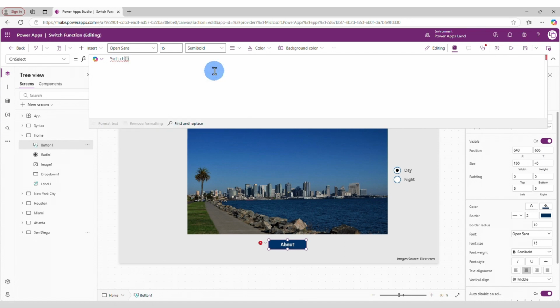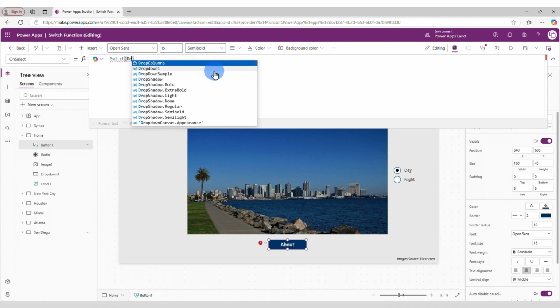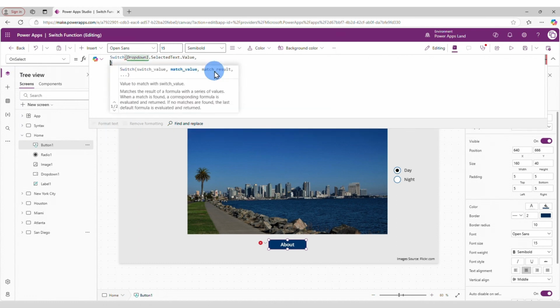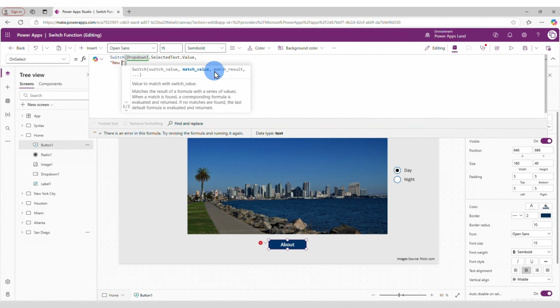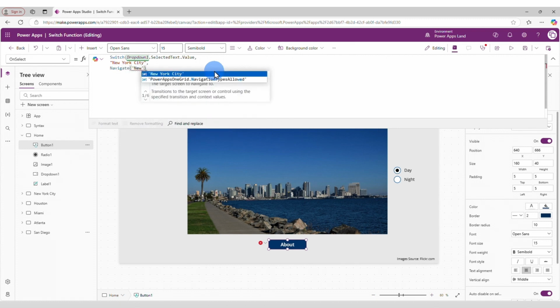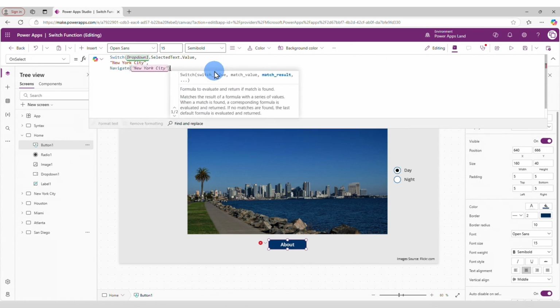Then what we're going to test is the drop-down 1 dot selected text dot value to get the city that was selected. Then if the selected city is New York City, what we are going to do is to navigate to the New York City screen, which is a screen that I have previously created here.